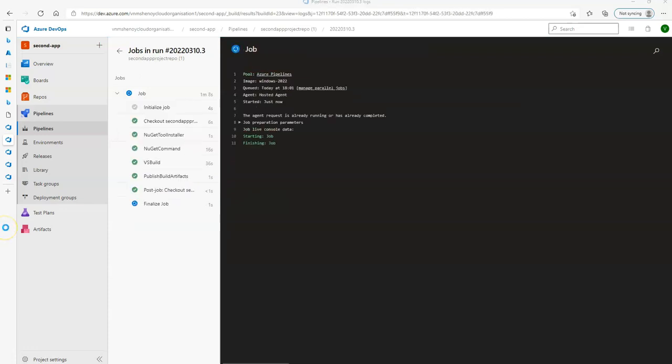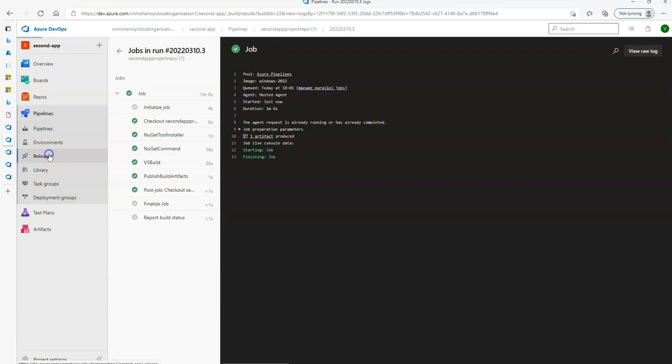So after a while, the job executes, and you can see that there is VS build and publish build artifacts. So VS build basically builds our source code, and publish build artifacts just picks the build code and puts it into the drop folder, something like we saw in our previous video. So basically the drop folder will have the zip file which will have the DLLs and all.